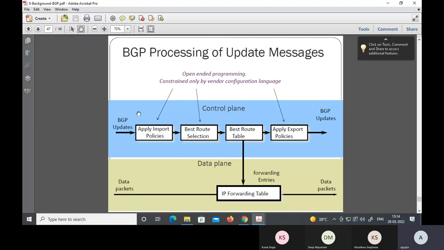You apply policies to import, basically whatever is coming in, which ones to accept, choose the best one among them, put it in the routing table, and see what you want to advertise outside. Whatever policy you can think of, you can apply during that. But once the routing table is there, it's basically the same routing table that you have seen.